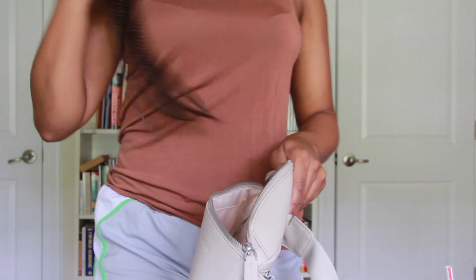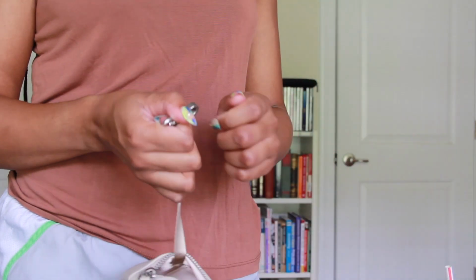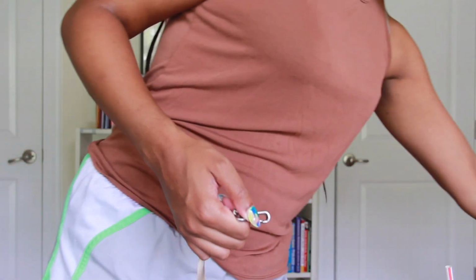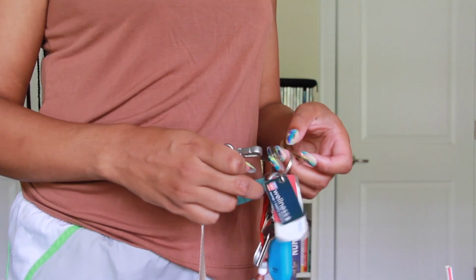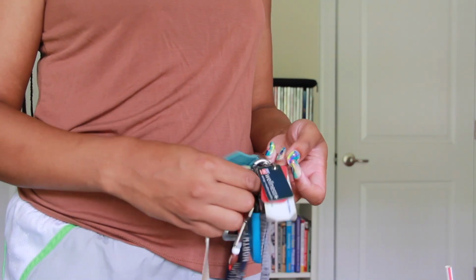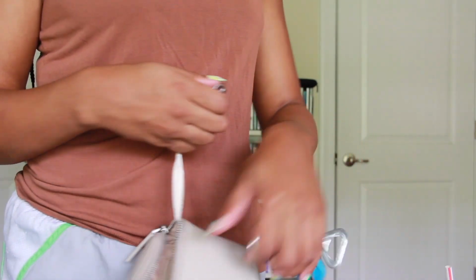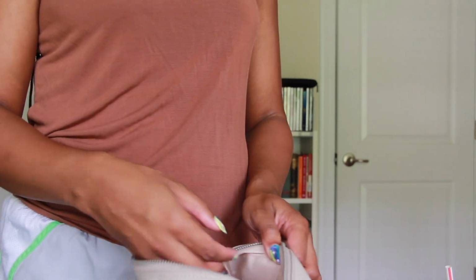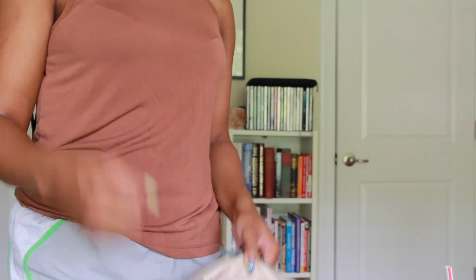But yeah, so what I'm going to do is show you a couple of different things that I put in my Metro Sling so you can get a feel for just how much you can actually carry inside. One of the things I think is really cool about this is the carabiner for your keys. And I think that's awesome because sometimes you want to bring your keys, especially if you're on vacation, you may not really be going anywhere, but you still want to have your keys with you. But you don't want to risk your keys falling out, because keys can easily fall out if you're opening or rummaging through something.